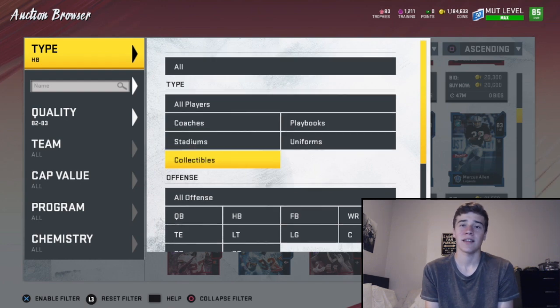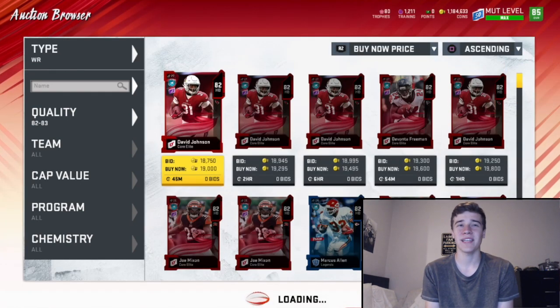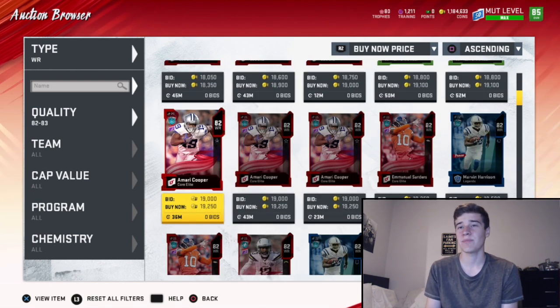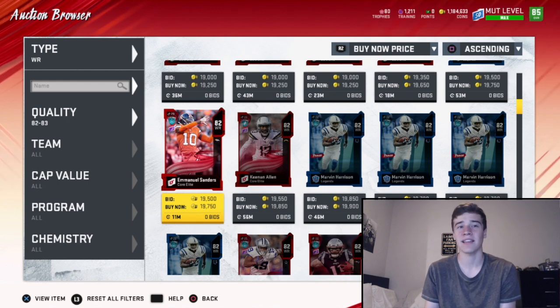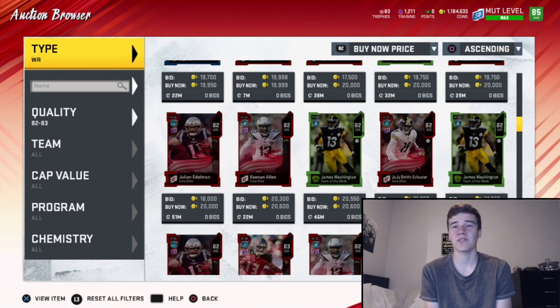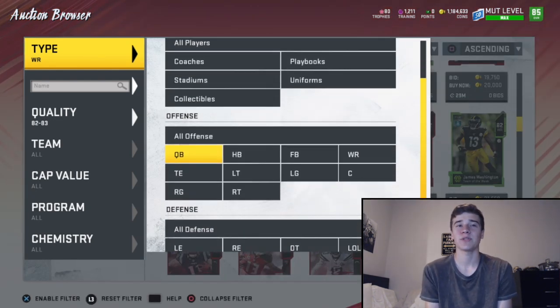I'm not going to buy higher than 20 because you can look through a few more filters and you'll be able to find an 83 overall for 20,000 coins or cheaper. Well, it can be tempting to buy at like 21. You really just don't need to, you guys. You can just use these filters I'm showing you, and you'll be able to find some snipes.